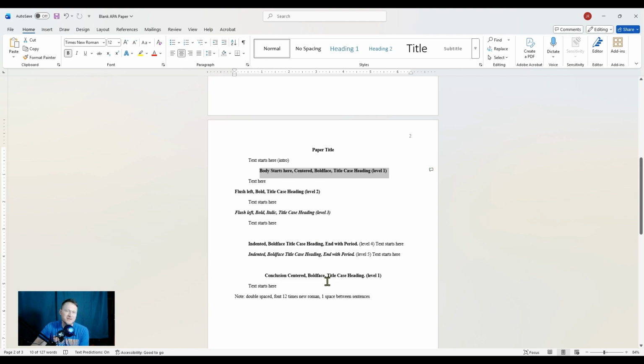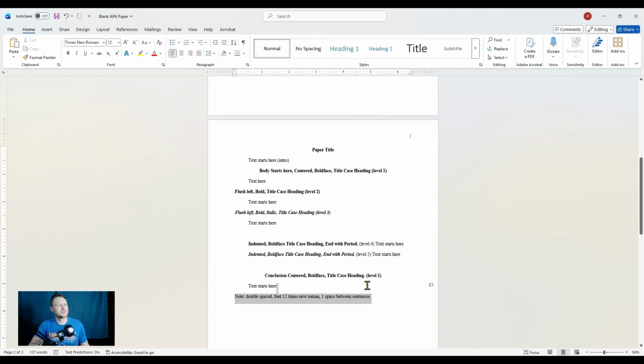I like doing it that way because it makes it easy on me. I have a couple of just notes down here, so I'm making sure everything's double spaced, size 12 font, Times New Roman, and I'm only adding 1 space between sentences. There was an old, the 6th edition, I think it was, you had to put 2 spaces between your sentences, but they got rid of that because they realized how dumb it was. Same thing up here in your numbers. They used to make you say like running head and make it different on the second page, but they also realized how dumb that was and got rid of it finally.